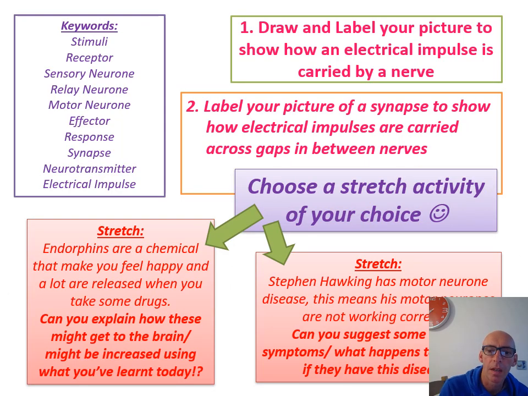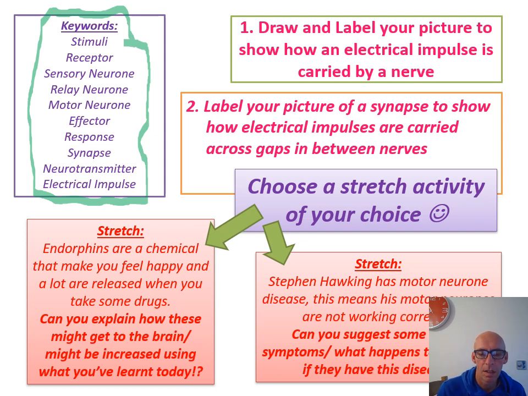And then on this next bit, what I'd like you to do is pause. These words are the ones that so far we've used in this video. I would suggest that now you rewind, you go back to where you need to, you make sure you know exactly what all of they are, and then you decide which ones need to fit into your glossary. So you've drawn and labelled a nerve cell to show how an electrical impulse is carried. You've drawn and labelled a synapse.